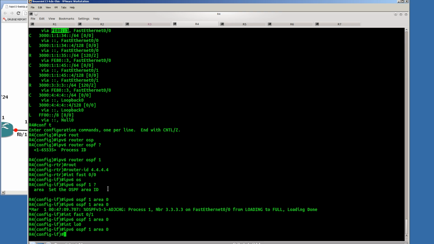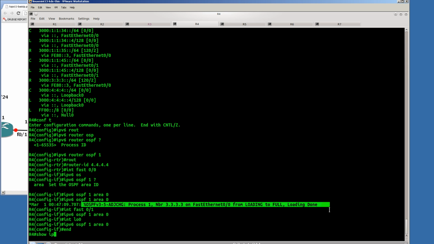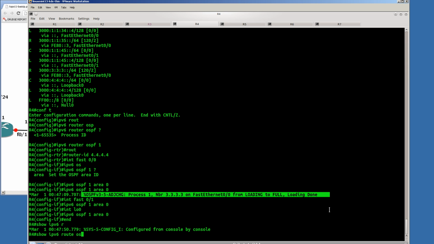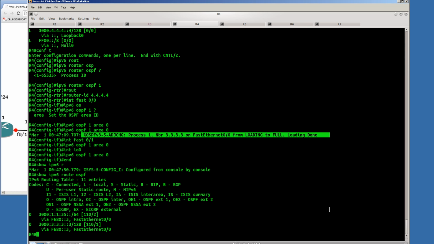And you'll see when you start up on 0/0, you'll see that your neighbor comes up just like normal, just like regular OSPF does. Okay, we'll end out of there, show ipv6 route, and you can filter it by OSPF.